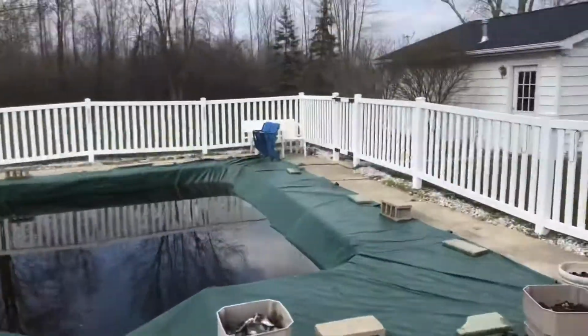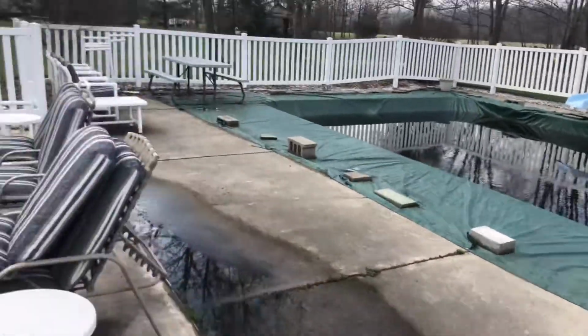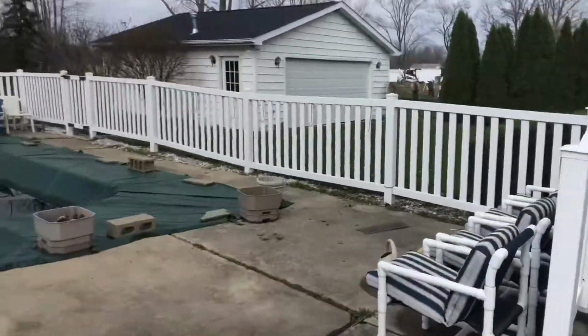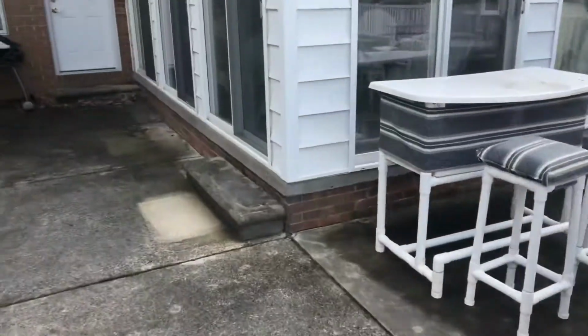Won't be able to till back there for a little while. I tilled it up for the first time yesterday, but I'm guessing it'll probably be another solid week before I can really get back there because it's supposed to rain tonight. And it already rained this morning, so I'm sure it's pretty wet. So I'll just have to wait for a little bit.